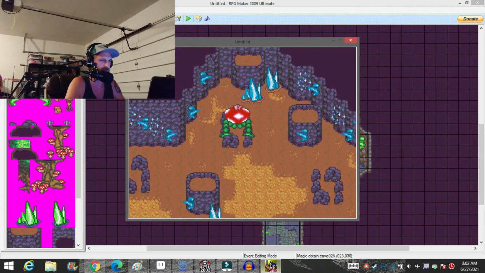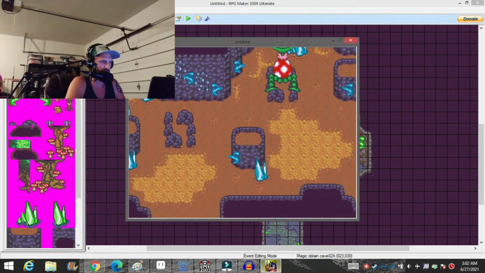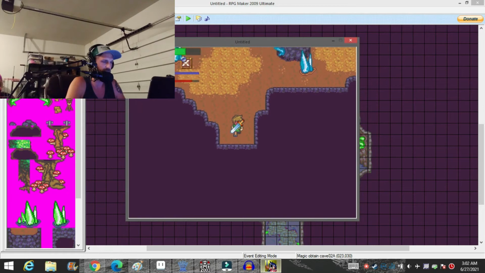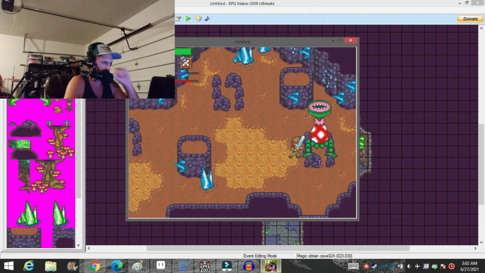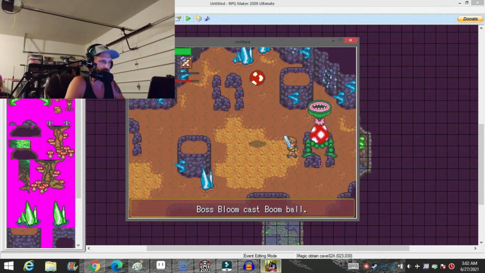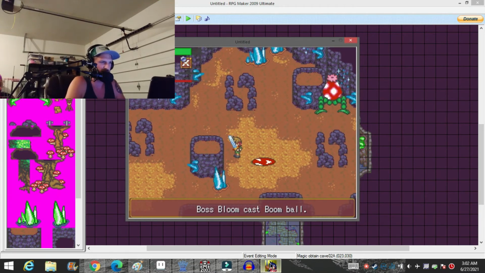Oh, here we go. Got a little boss fight for you. I wasn't sure if I'd beat him in this little test run or not. So I didn't change anything with the Boom Bloom. He's pretty typical: watch patterns, and just avoid the little bouncing ball he shoots at you. But it's kind of a fun little fight, I think. Got to stay away from him when he's jumping.